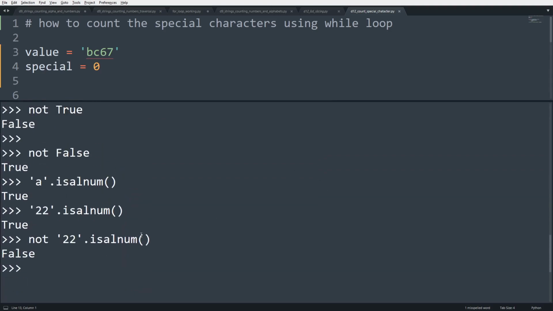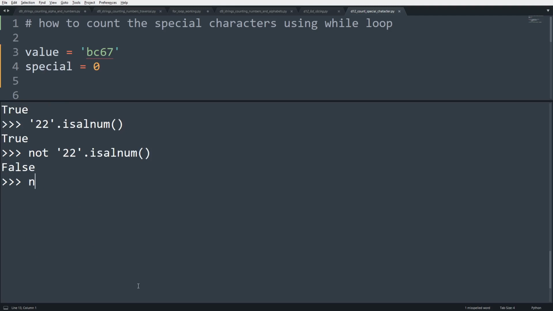But what I need now is only the special characters. As we know already, a special character is not an alphabet and not a digit. So what I do is use not: if it is not an alphabet or digit, then it is considered as isalnum. So see here, it is false. If I give any special character here, then obviously that will give the answer true. Why? Because the given character is not an alphabet, and it is also not a number. That is why it gives the output true. That's what I have explained here so far.